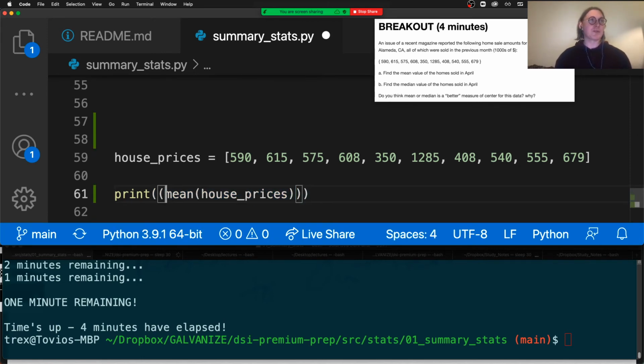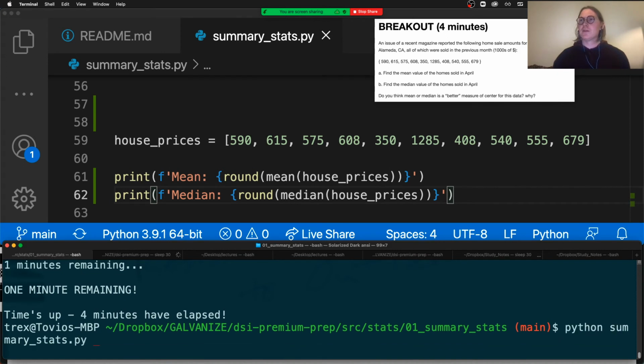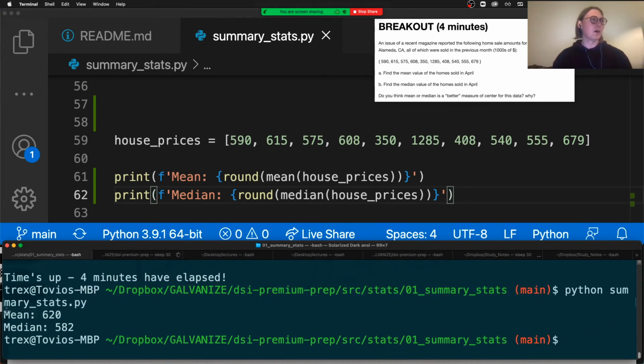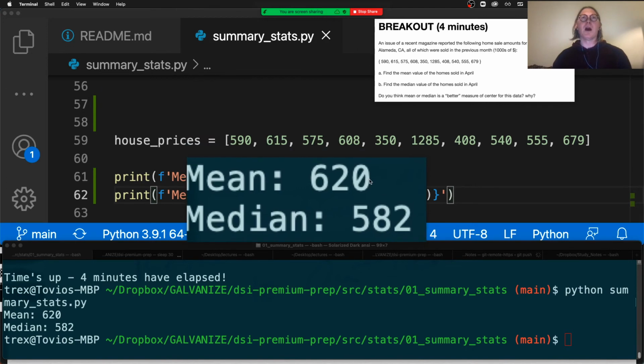And I'm going to go ahead and round this. And then I'm going to also pack this into an F string. And so I'll just do that, mean. How about that? Okay. And then let's do the median. And that looks good. And then we'll kind of discuss what we see here. Okay, so mean of 620, median of 582. 582.5 I think is fine as well. I guess I'm taking 3 significant digits here and just making it 582. There's nothing wrong with 582.5, and I think that might be a nicer way to represent the median as well.